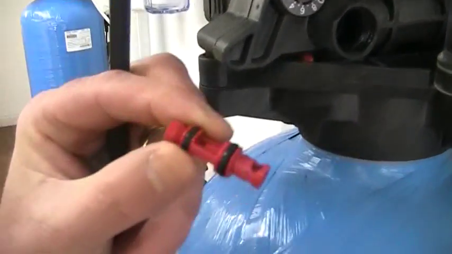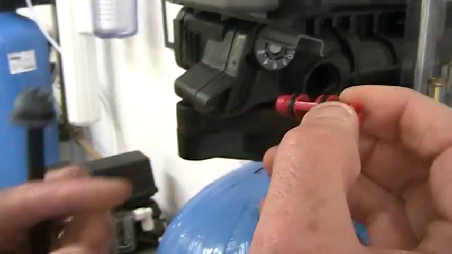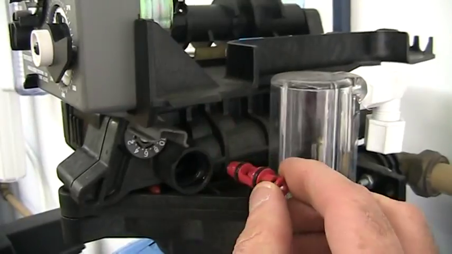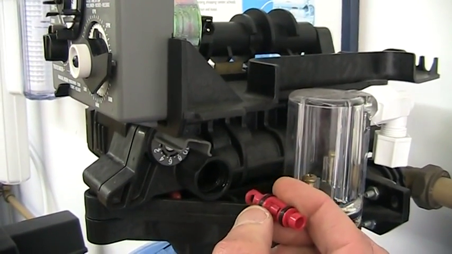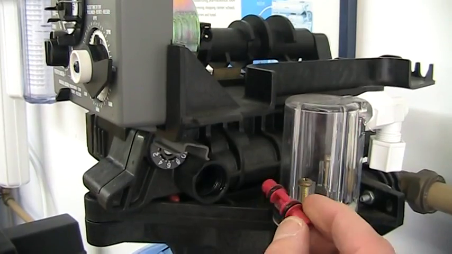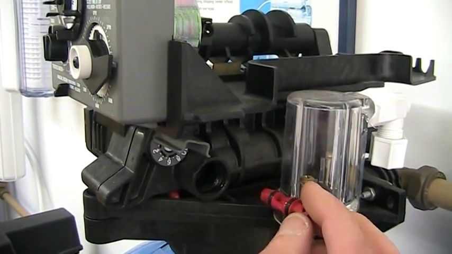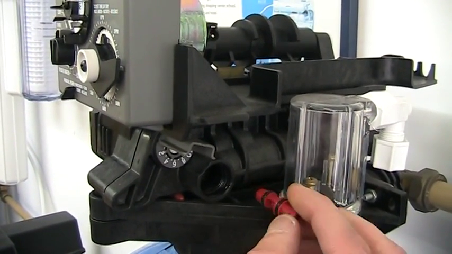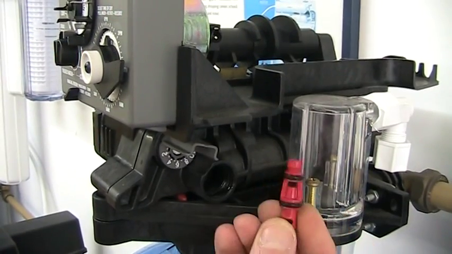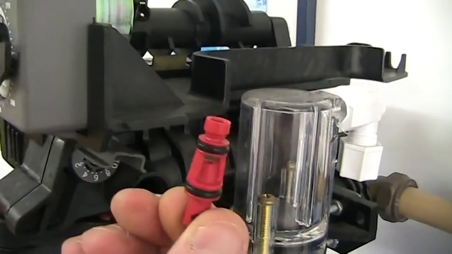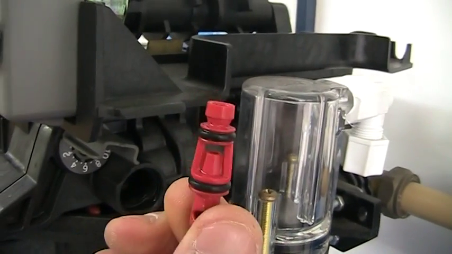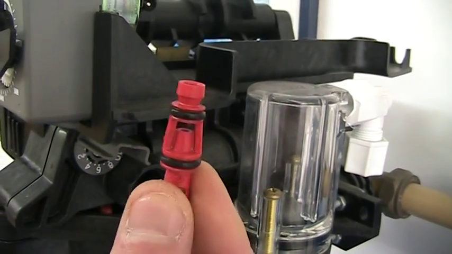In this case, because it's an iron remover, it's red. These can vary in colours depending on the unit. Note the way it comes out, because it will go in this way, but it will not work this way. So it's shaped like a bullet as such, small ring first. It doesn't matter what way it's turned this way, once it's facing this way. That's your injector, and he's responsible for drawing up your salt or your permalix, whichever your additive is in your regen tank. This guy can get pretty dirty.